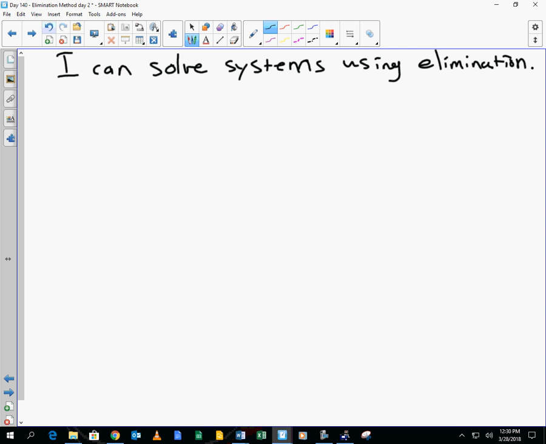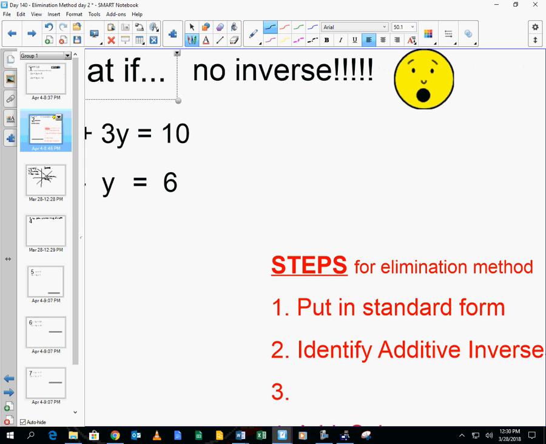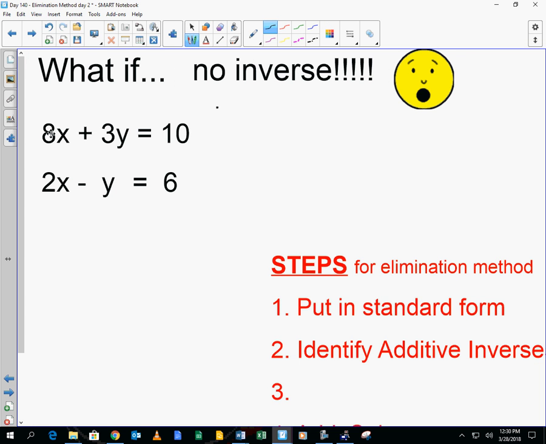Today is just slightly different from yesterday. You guys did very well on your checkpoint today. So I think you're going to have great success with this one. But you can outline this problem in your notes. So as you can see, your notes say, example 1, you can write down 8x plus 3y is 10, and 2x minus y is 6. Okay, here we have it. Write down this example, 8x plus 3y is 10, 2x minus y is 6.